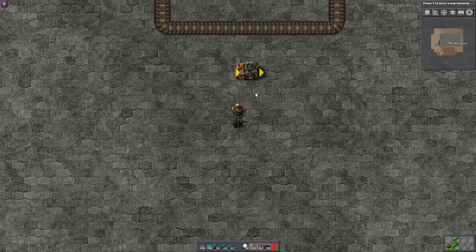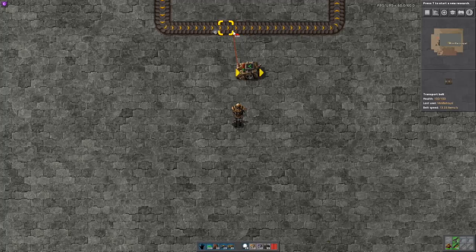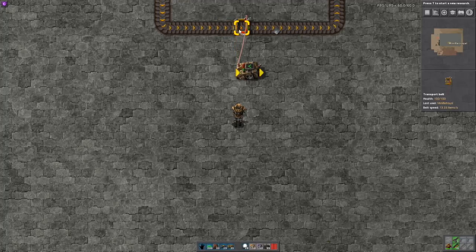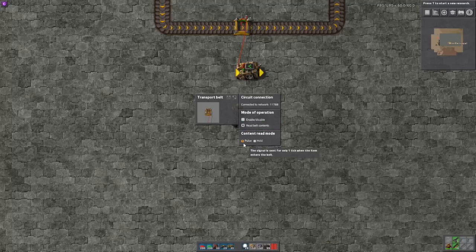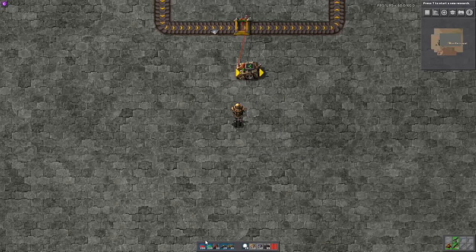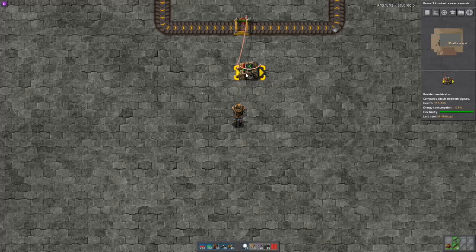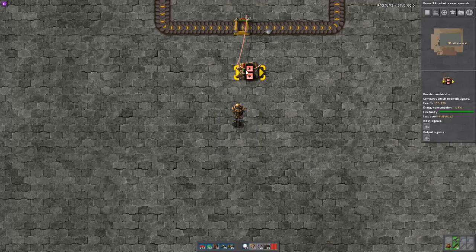I'll set up a decider combinator here, and hook it to one of the belts. I'll then set the belt to read its contents in pulse mode, as I only want to count each item once as it goes by, not once for every game tick it stays on the belt. I can then hook up the output of the decider combinator to its own input. If I then set the combinator to say, if everything is greater than the constant zero, output everything, with input count, we now have our counter.